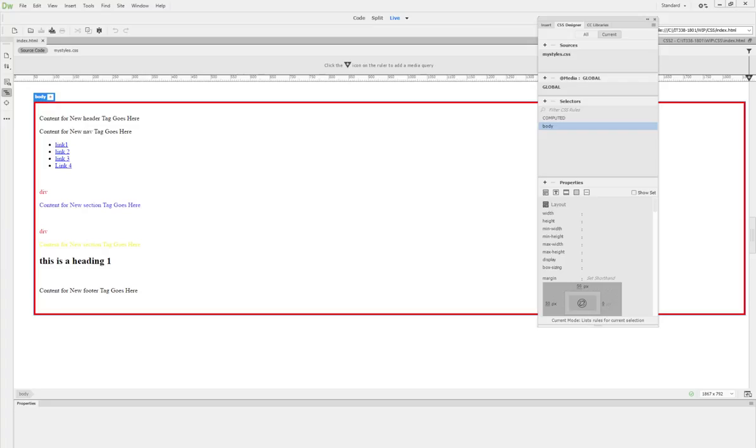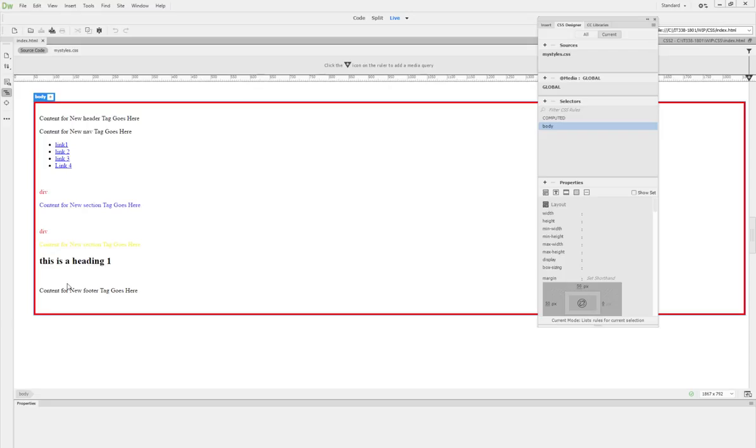Welcome. In this video, I'm going to continue on the CSS Designer. In recap, it looks very, very intimidating, but in reality, once you get used to its organization, it's not as difficult as it appears. Just remember, you always have the All and Current buttons right up there when you're having a problem finding something, or you just want to have the CSS Designer create the actual rule for you.